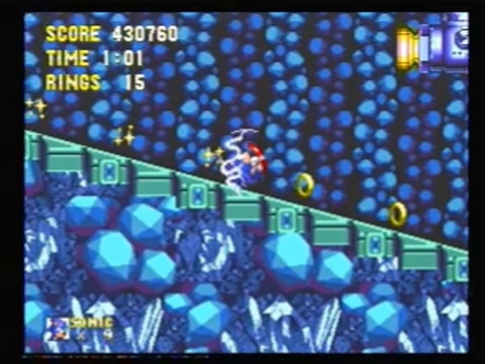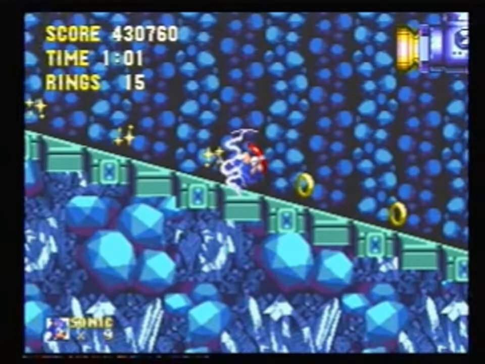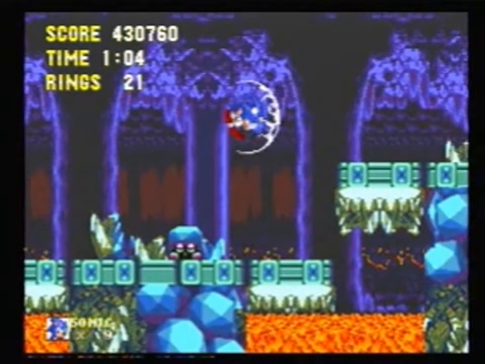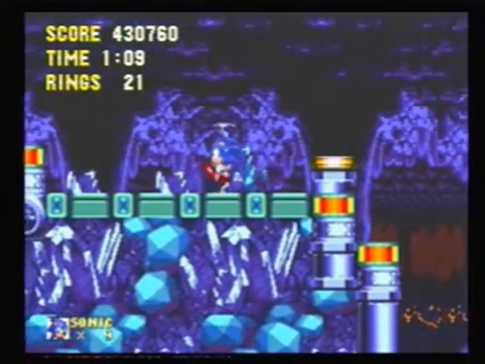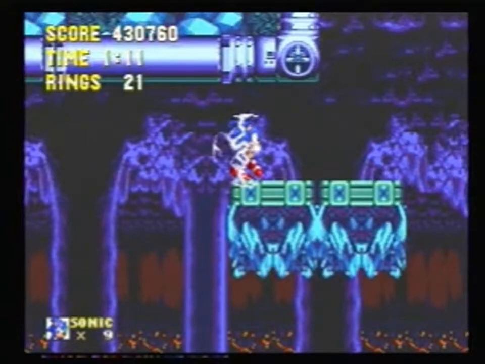Now, just as you see that second flamethrower appear on the screen, now is the time to jump off the ramp. Hit the switch. Now we're going to climb up using the lightning shield. Ideally, this platform here gives you a nice gap in order to jump out that way.